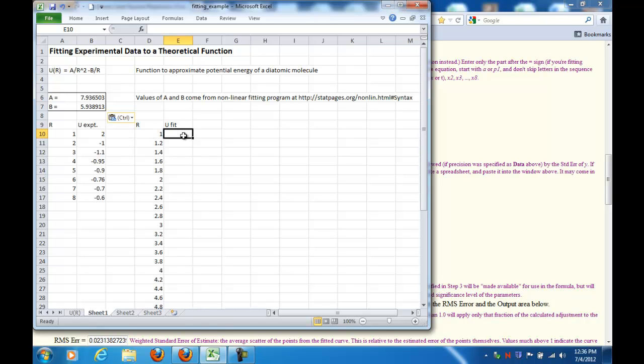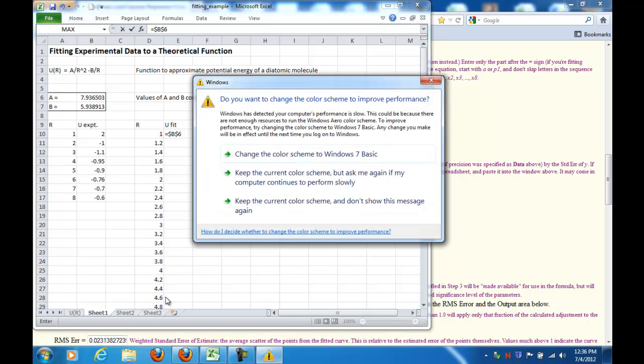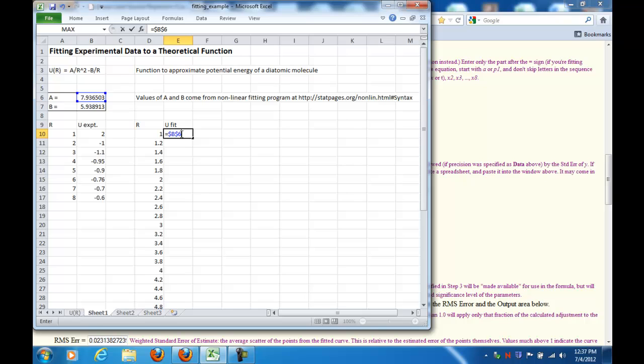So here, right in this cell, I've got to put equals, because that tells Excel this is a formula. And A, the value of A, is cell B6. I'm going to put $B$6, because when I paste this value down into the lower values, I do not want it to change. So $B$6 represents cell B6, and I want to divide by the R value, which is this value here, squared. Excel does allow me to use the caret. So D10 is the value of R. Here it's equal to 1.